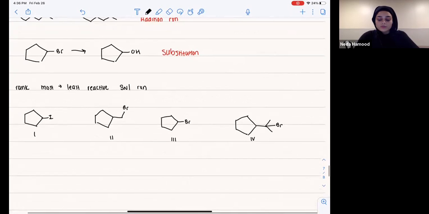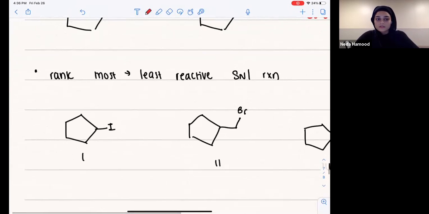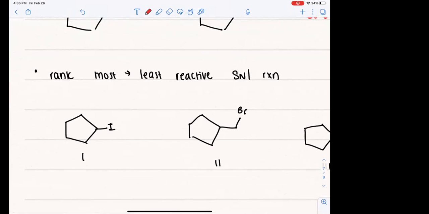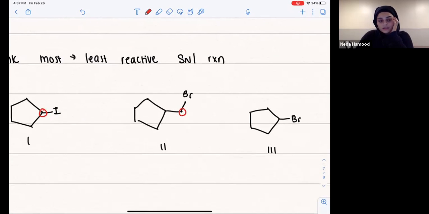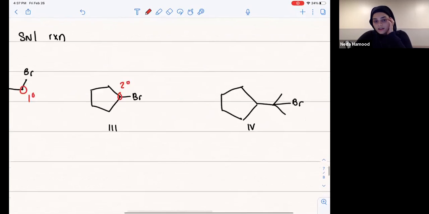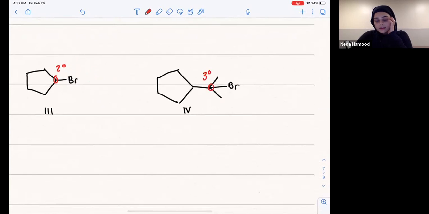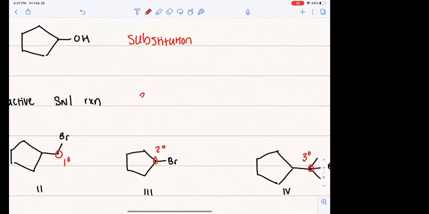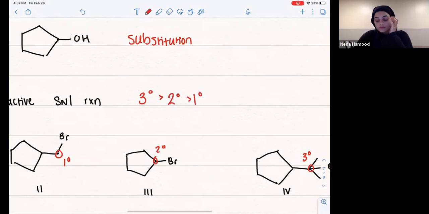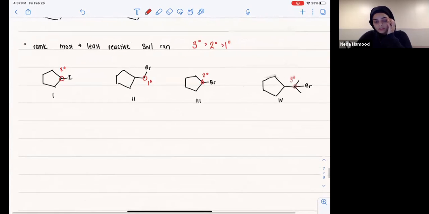So what are we going to look at? What carbon? We're going to look at the carbon surrounding, the beta position ones. Yep, exactly, the one coming right off of it. So this is going to be secondary, this is primary, this is secondary, and then this is tertiary. And how do Sn1 reactions like to react? Tertiary, and then secondary, and then primary. So looking at this one, which one is going to be the most reactive? 4.